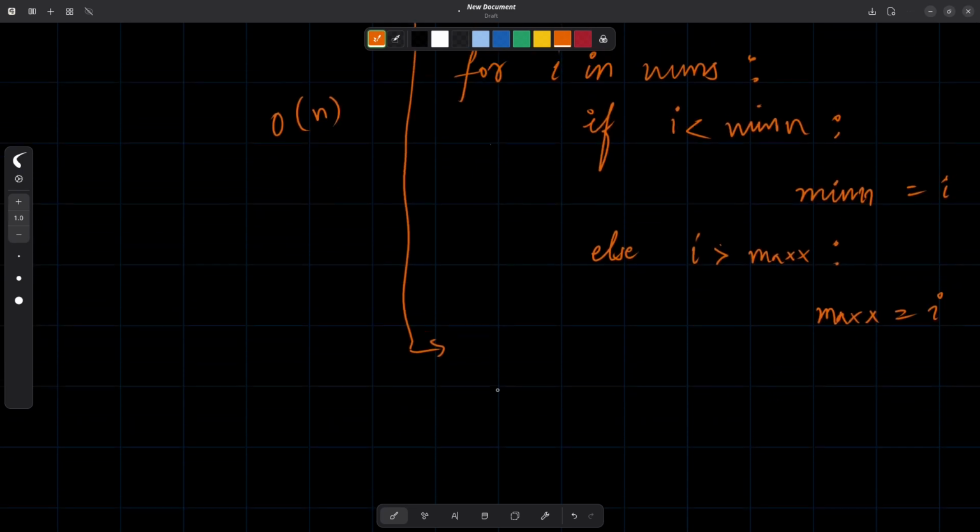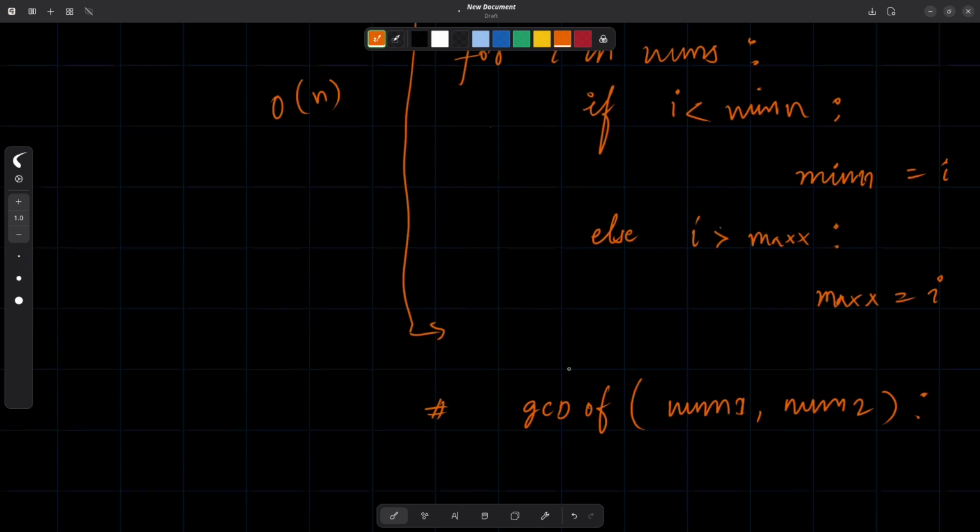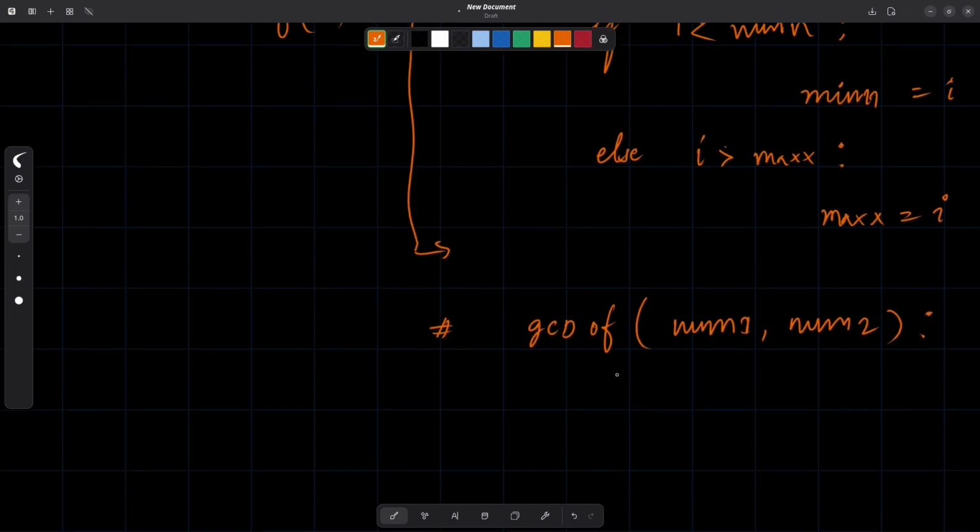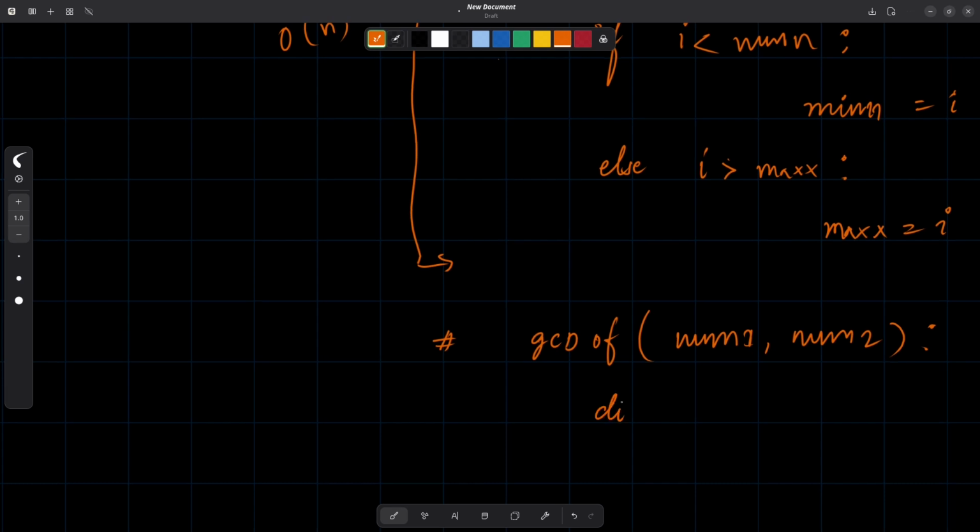And for the GCD part, GCD of num1 and num2. I am assuming num1 is greater than num2, so dividend is equal to num1 and divisor is equal to num2.